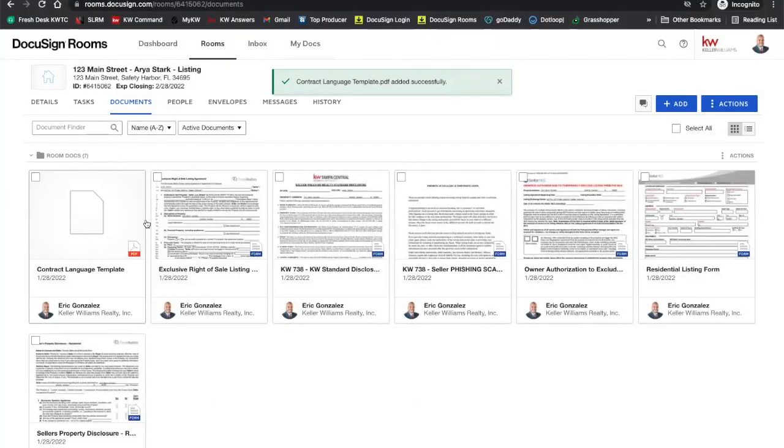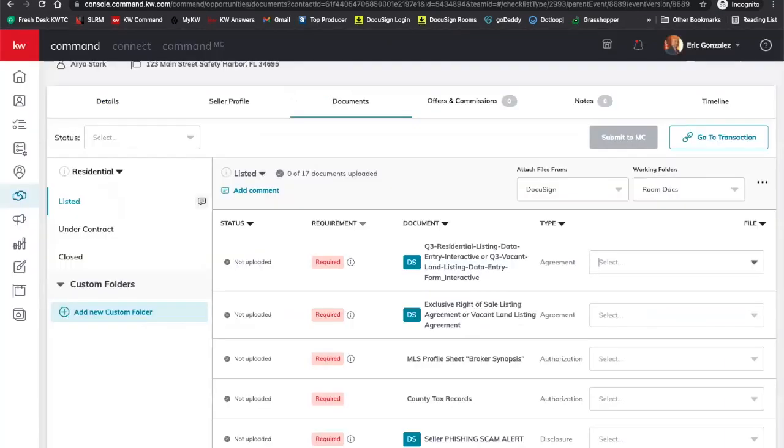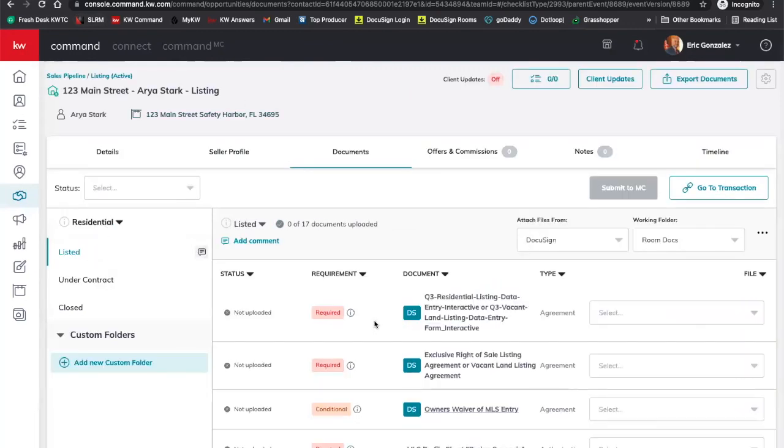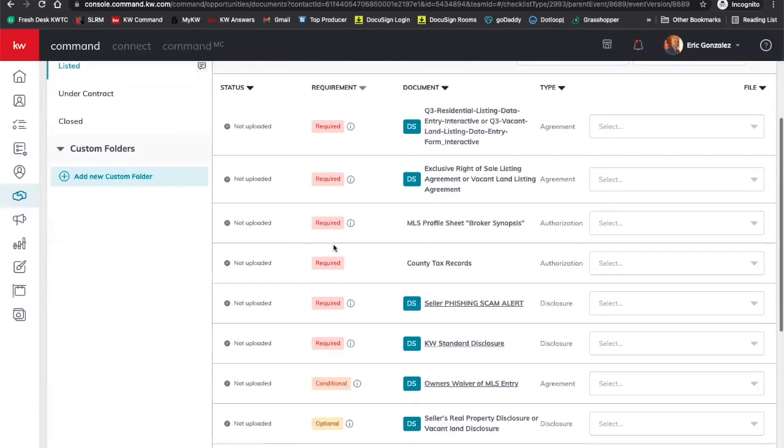Let's say this would be, so once you get paperwork, these are DocuSign forms. Once you get a signed copy, DocuSign automatically turns those into a PDF. So let's pretend that this is that PDF. I got one of the documents signed and I'm ready to upload it for compliance. So I'm going to go back to my room. I'm going to refresh this screen here. And I'm going to pretend that one of these documents is the document that I uploaded.